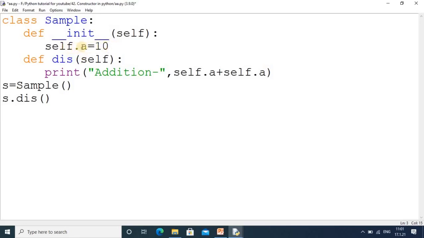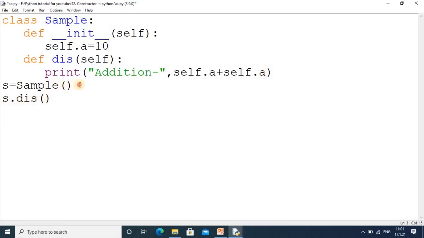We are initializing that value, and then we can use it in the method. So here we have to use self as a parameter. As a default, we write the self there, whether it is method or constructor. Whenever you create the class, method, constructor, you have to use self. If you are not using any other parameter, even though you use parameter, self is compulsory. And then here I am writing addition method, because we are going to have addition task. So that's the reason we have written then s.dis.